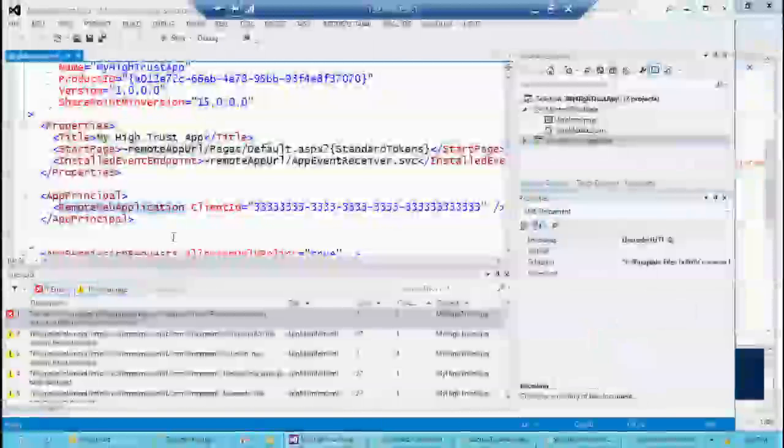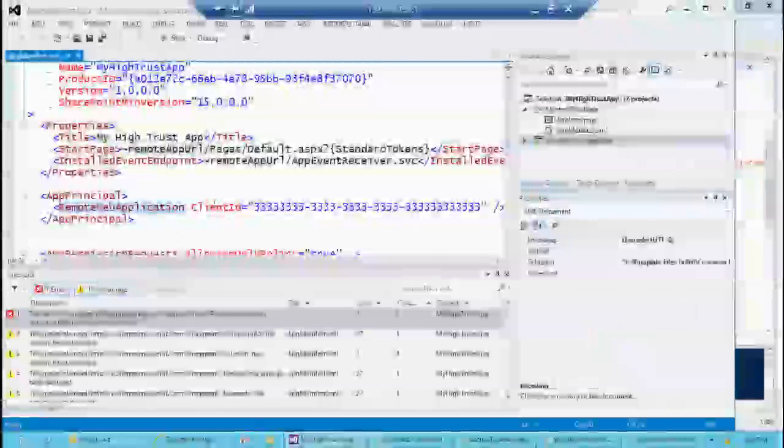Also, realize that you have to have Windows authentication enabled. In the beta versions of the Visual Studio tools, you had to do that explicitly, but now with the new preview tools, they automatically configure that the right way for you. So you have the remote web application, which basically means provider-hosted app, and you have to put the client ID inside there.